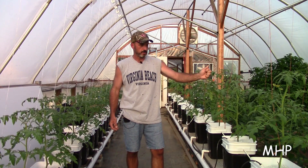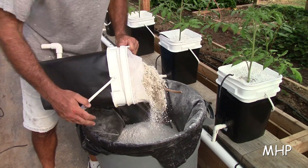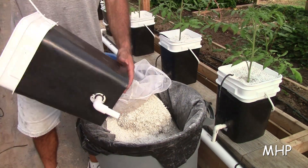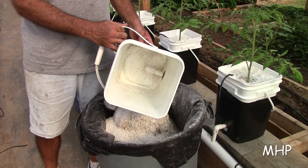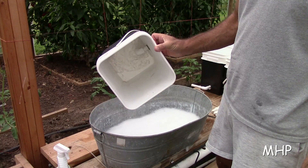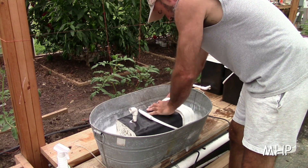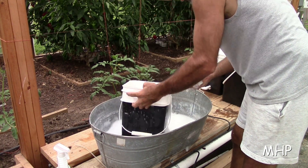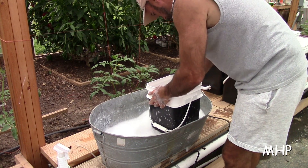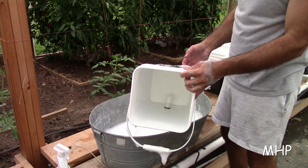I've talked in the past about the importance of keeping sunlight out of your reservoir, your buckets, whatever kind of hydroponic setup you have. It's very important to keep the inside of that bucket dark so you don't get algae growth in there. My first couple of times using this setup, I didn't have any black plastic on here. When I finished up, I had to go back and clean the inside of those buckets and scrub that green stuff out of the bottom. It didn't seem to affect the plants, but it affected me having to clean that stuff. So last year I put the plastic on the outside and it made a huge difference when it came time to clean up.